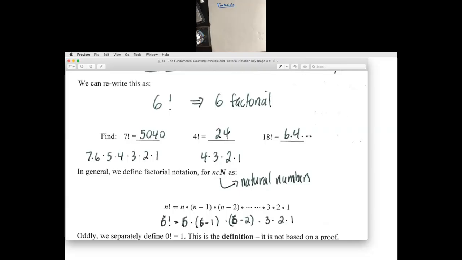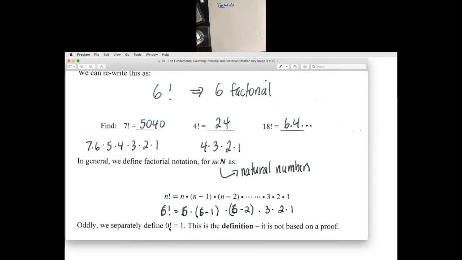And 6 factorial as an example here would be n times n minus 1, which means 6 times 6 minus 1. There's your 6 times 5. Times n minus 2, your 6 minus 2, etc. So that is basically taking any n number and going n, whatever it was, times one number down, times 2 numbers down, times 3 numbers down, all the way down to 1 every single time.